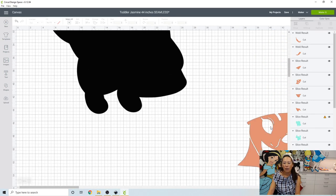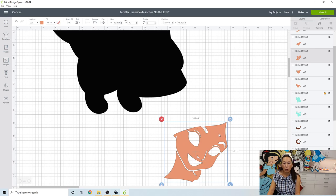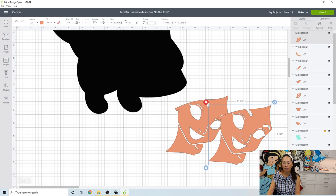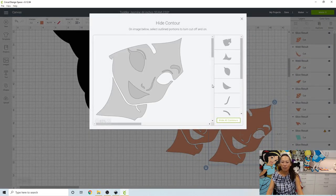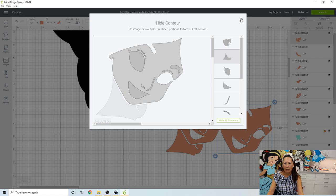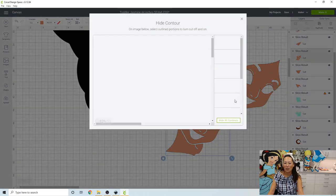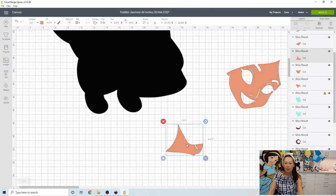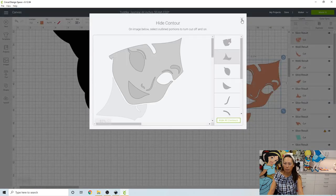For the face, I like to make a duplicate copy and make it all black to cover up the holes. Let's duplicate this and separate the neck from the face into two pieces. I'm not slicing it because of the shape — there's no way to get a shape that covers just the neck or just the face easily, so I'll use Contour. I need two copies to get two pieces. Let's contour and select the neck so we have just the face. Here's our face — and on this one, let's contour to get just the neck.